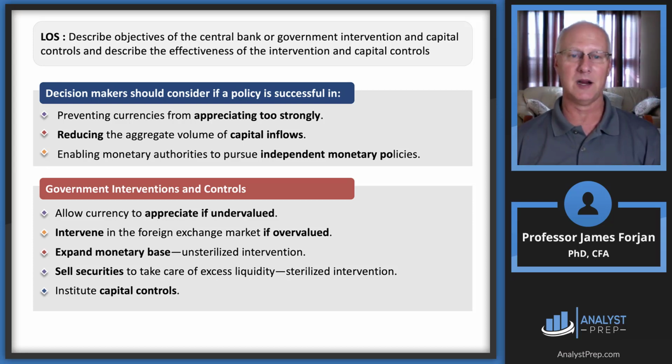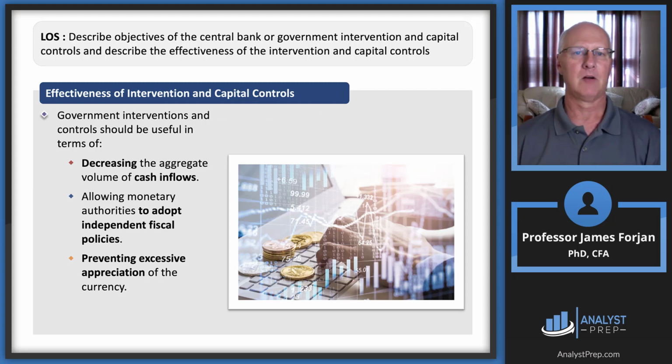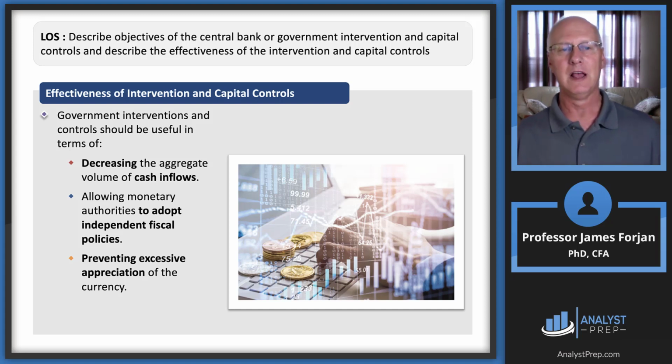Expand the monetary base. Okay. Sell securities to take care of excess liquidity and institute capital controls. Now, government interventions and controls, notice we put the word should, they should be useful in terms of decreasing the aggregate volume of capital inflows, allowing monetary authorities to adopt independent policies, and preventing excessive appreciation in the currencies.